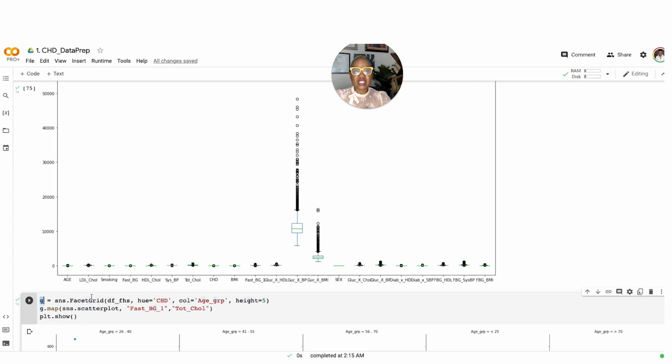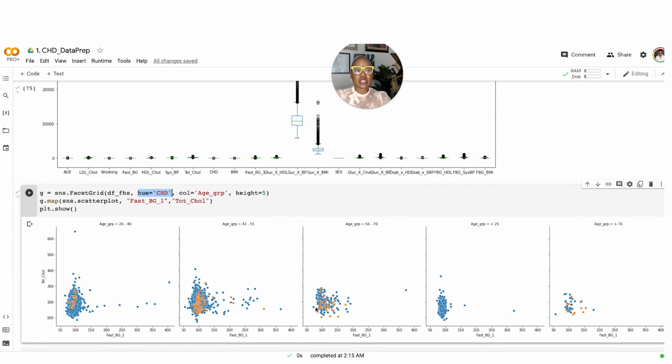But with the facet grid, you can define a column, so it's going to separate each plot by the categories of whatever column you specify here, and then you can include a hue so that when you generate the scatter plots, you have the X and the Y as defined here.